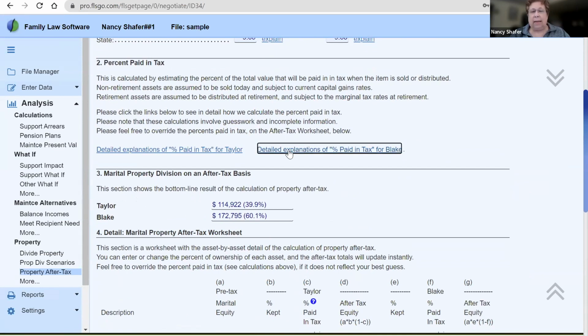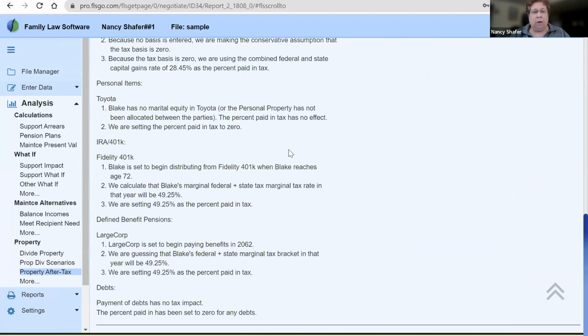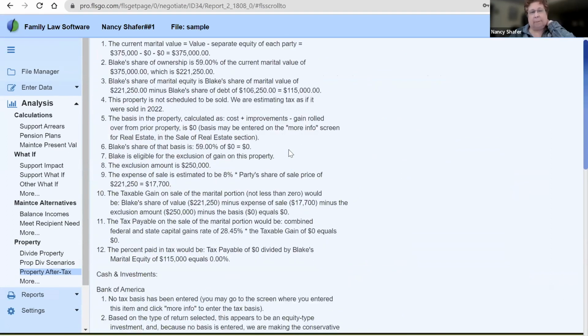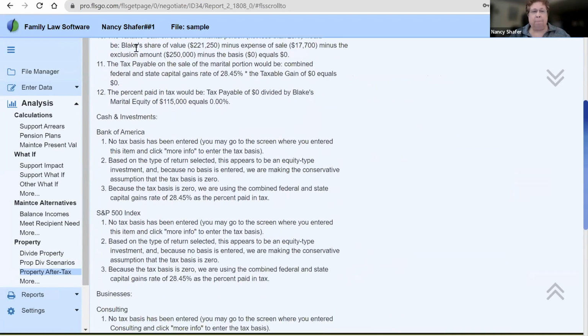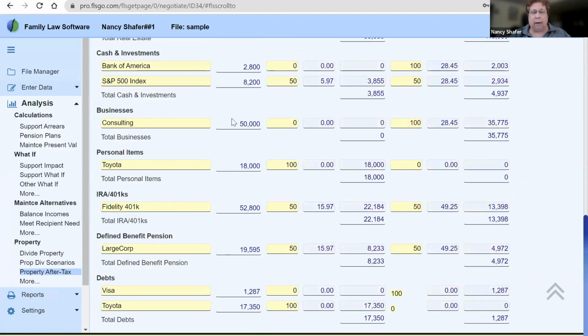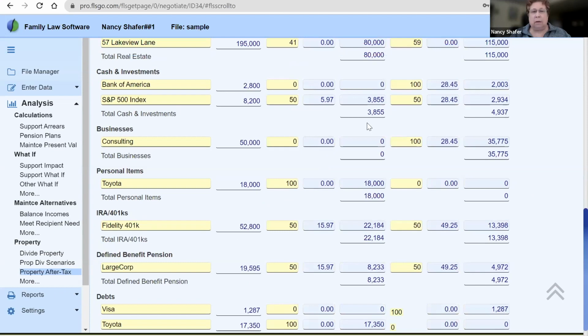So we can look at this detailed explanation for each asset and what that tax calculation is going to be. And the program knows whether things are capital gains or ordinary income, like retirement accounts, deferred income. So if you were going to have equity compensation like deferred comp, that's going to be taxed later, this would be able to show that.